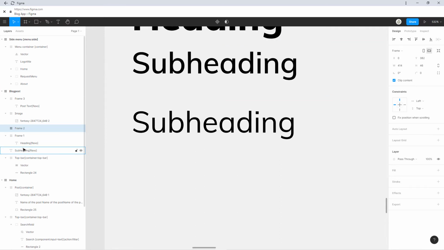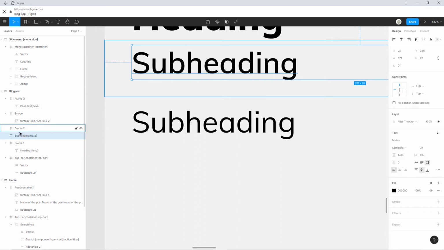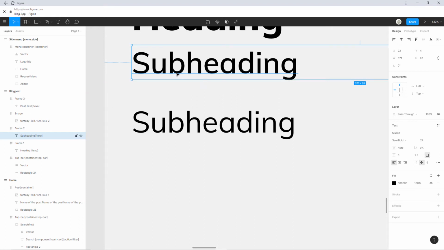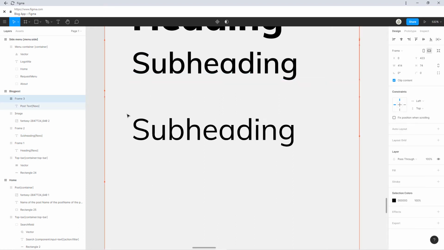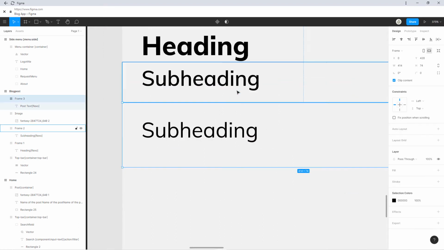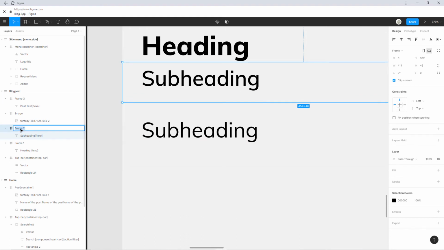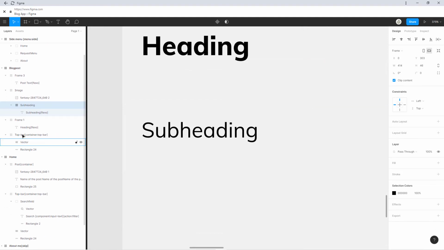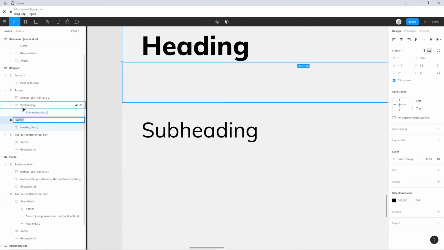Okay, so the frame is always a little over the top here. This should look fine. We're having the subheading here. Always name your frames so you don't get confused.